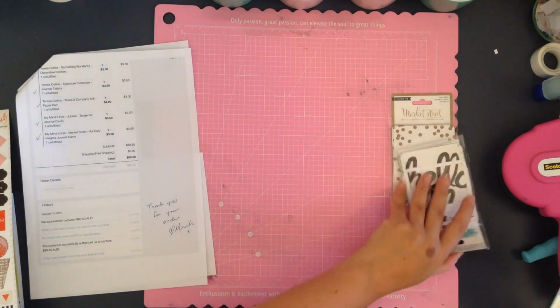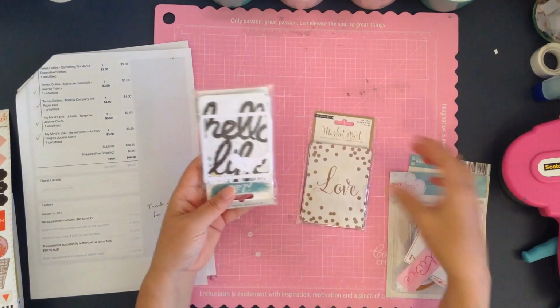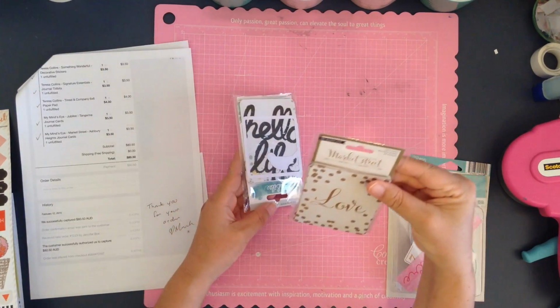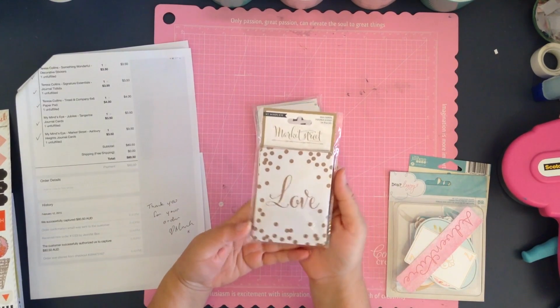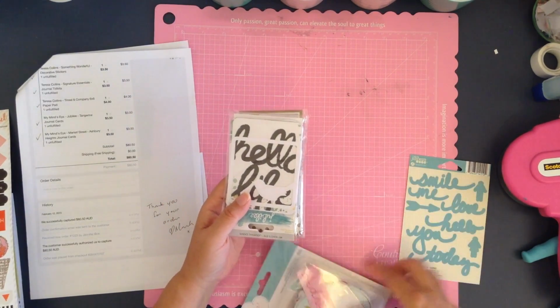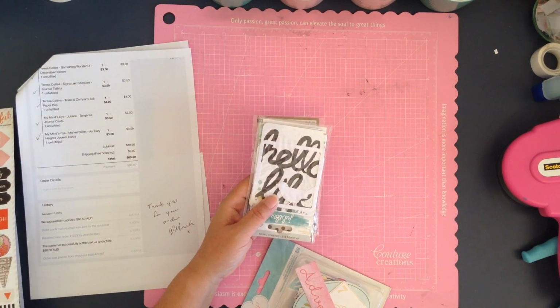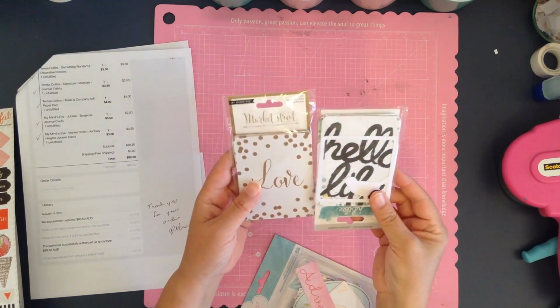And these little cards. So these are the last little things. So these ones were the Teresa Collins ones were $4, and these ones were $3.50. And there's that other one. And what is missing? Journaling cards. Okay, so $3.50 each they were.